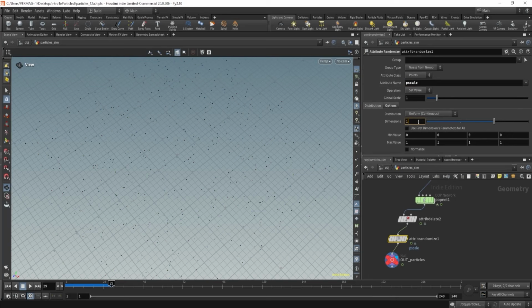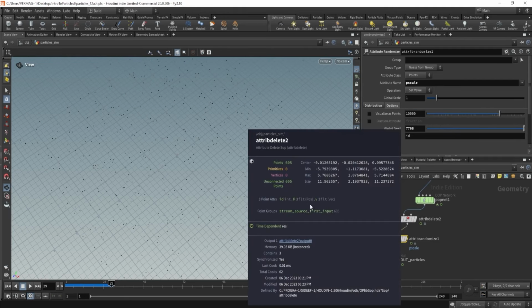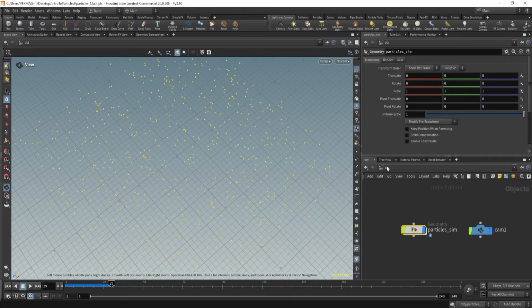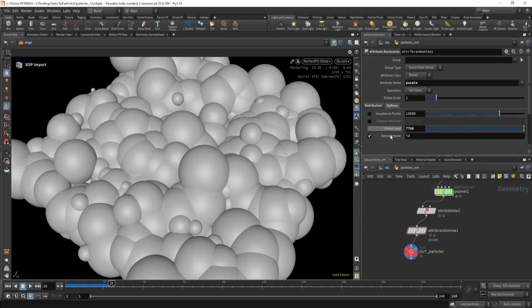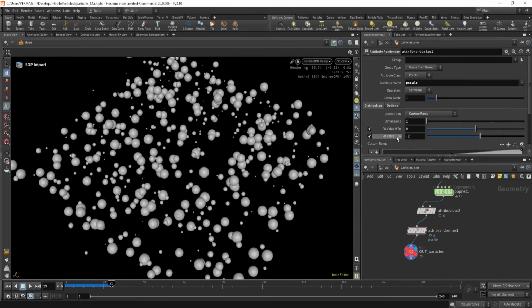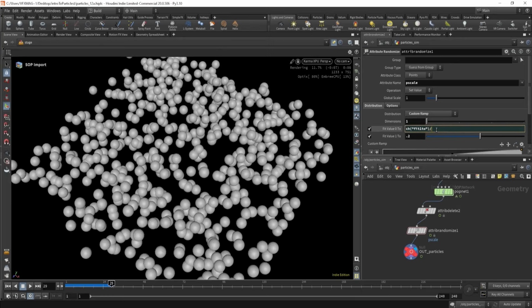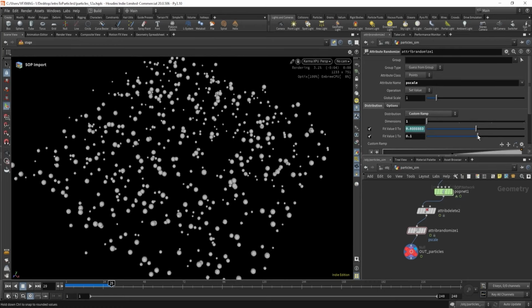Dimension is 3. It's not a vector, it's a float value. And I will set a ramp, so it will give me from 0 to 1. And in the second option I have seed, which is ID. Now let me see. Let me press 2. Yep. And let me pin this. So if you want to define the radius, you can just set this. It's smaller. I can just copy this, divide this. So you can see that's the magic.